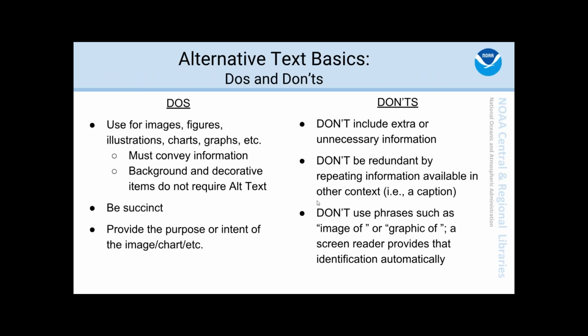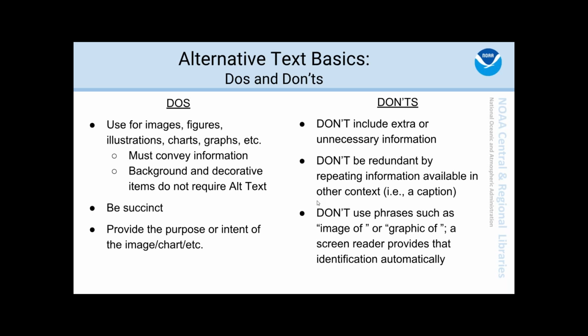So I have here a quick list of just some very basic do's and don'ts when it comes to alternative text. I've gotten a number of questions over the past couple weeks about what to put in alternative text, what not to put in alternative text, and when it's appropriate to use very basic or more detailed alternative text. Some of the do's: we're always using alt text for images, figures, illustrations, charts, infographics, maps, groups of images, things of that nature.